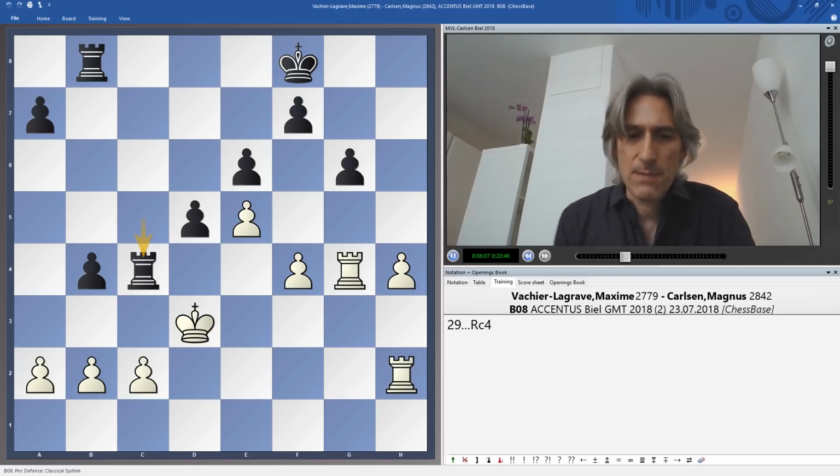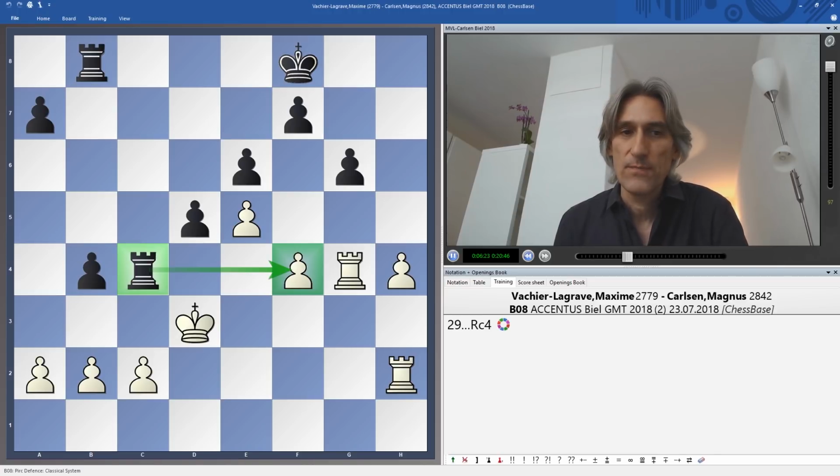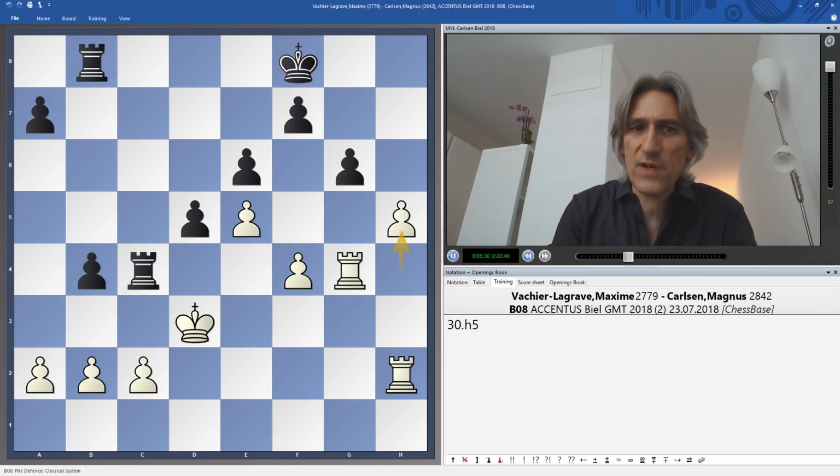Maxime said after the game that he'd underestimated this move, rook c4. And again, this is quite typical for this kind of French structure position, that the rook comes into play along the fourth rank, sometimes comes into e4, sometimes there's just continued pressure down the c-file, but this just pegs white back for a moment. In fact, white is still fine.